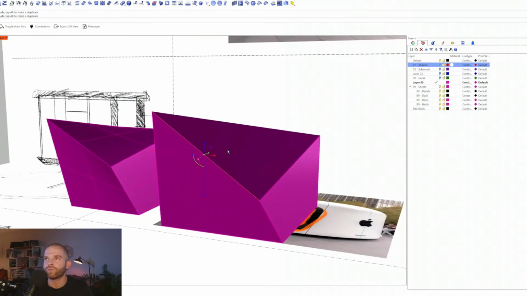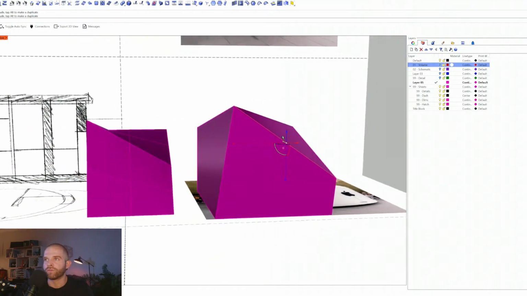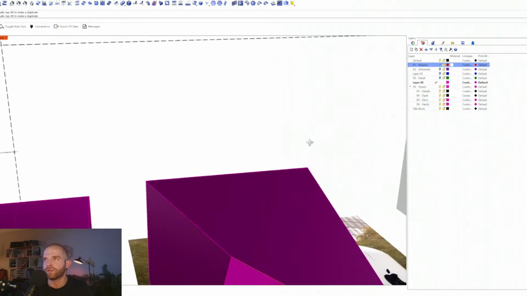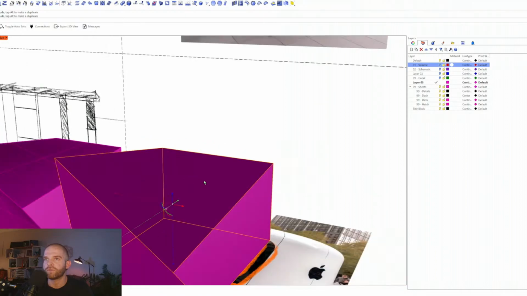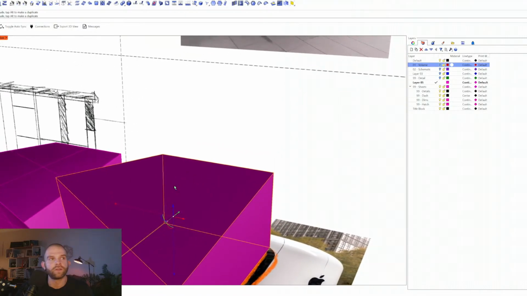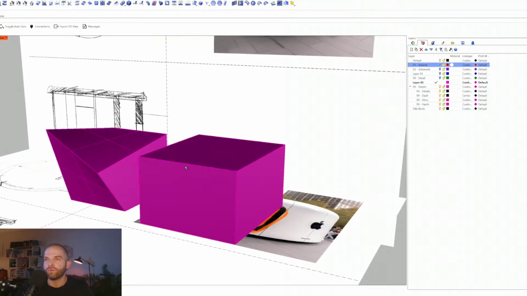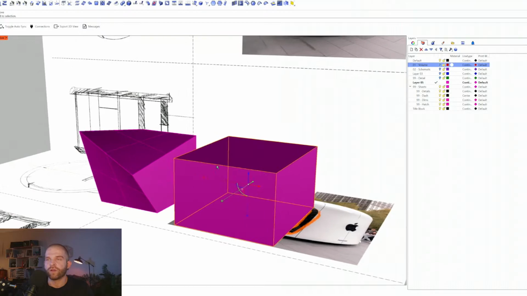But if I were to twist it, this is now a broken face. We know that because there's a hard edge here connecting these two points. However, there's no actual edge there, right? So that face is actually not valid in a way. It's not valid in the sense that it wouldn't be accurate if you tried to export it for, say, 3D printing or CNC machining. If it tried to read that face, it's not going to come out as it looks. And it didn't even have a curvature on it, right? It had a hard edge.